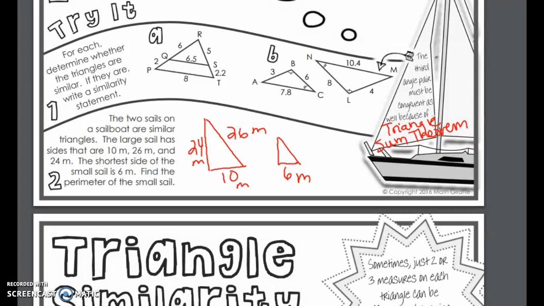Find the perimeter of the small sail. Well, this is kind of nice because they already told us they're similar. All that I need to do is set up a ratio for each. I know 6 is to 10, and I'm trying to find out... Let's call this B, and let's call this C. I'm trying to find side B first, and I know that that corresponds to the side that is 24. Well, if I divide 10 into 24, it goes in 2.4 times. So, I have to take 6 and multiply that by 2.4.